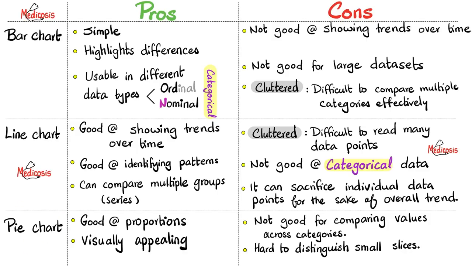Pie chart, pros and cons. Advantages: good at proportions. For example, ischemic strokes are way more likely than hemorrhagic strokes, and they are visually appealing. And that's why they use them a lot, ad nauseum, at these useless, pointless corporate meetings. Because most of these corporate scumburgers cannot reckon math at high levels. That's why you have to make it visually appealing for the young kids. Sales, bro. Disadvantages to the pie chart: not good for comparing values across categories. For example, ischemic strokes have many subtypes, but you cannot know that from the pie chart. It gets really dicey when you try to distinguish small slices.